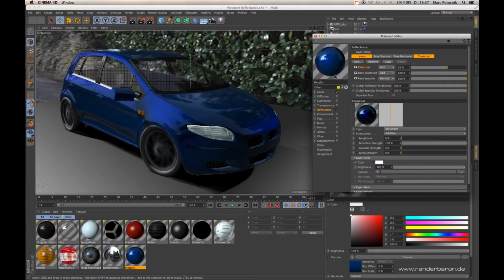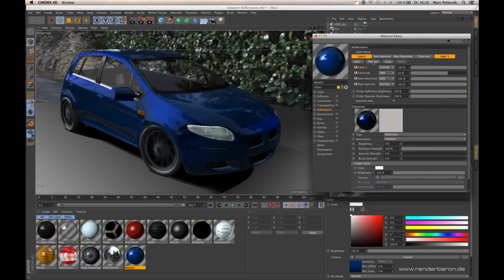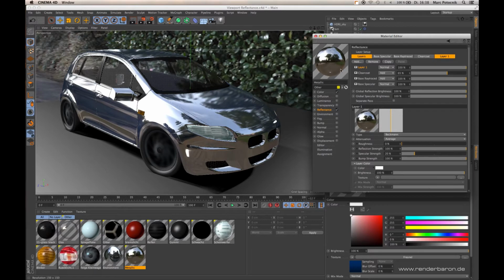We all know this material preview panorama. When we add some reflectance layers here, we see that it is that little guy, that default panorama that is used by default for reflectance, viewport reflectance.